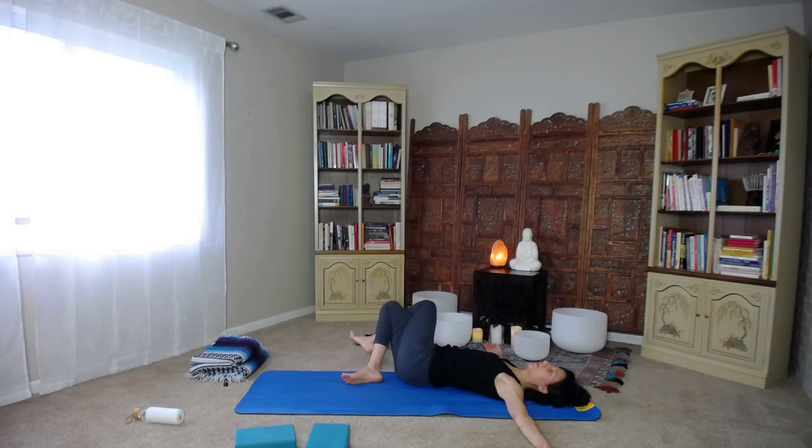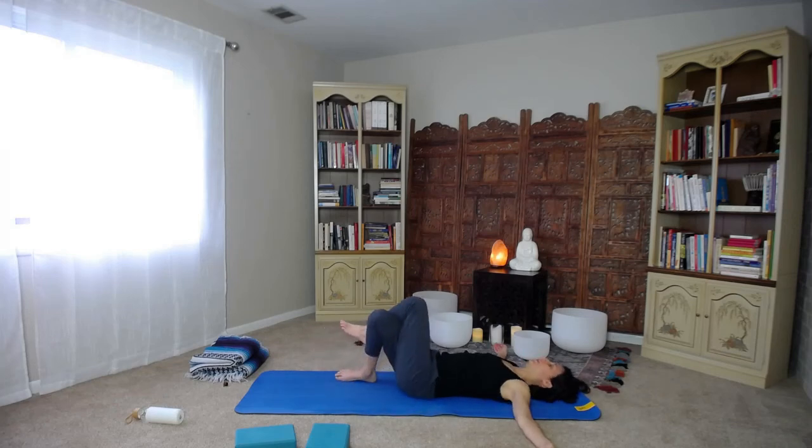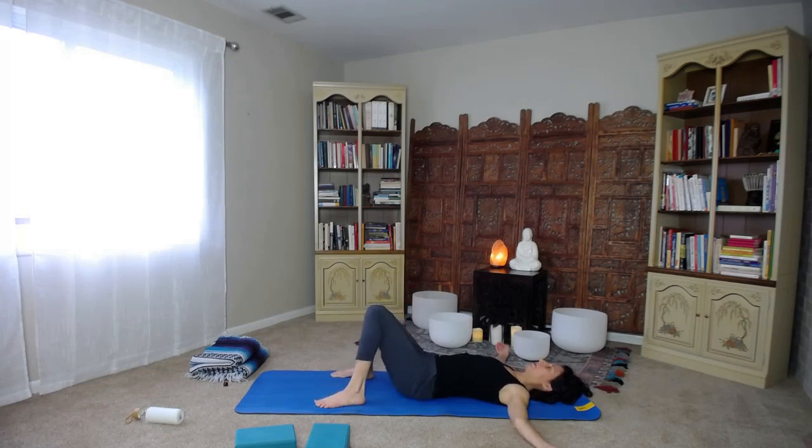We'll keep the knees crossed, right foot plants, knees fall to the left, head turns to the right. And we'll bring the right foot back to the mat, release the left leg. Let the knees draw towards each other now, and letting the legs relax here as the legs are bent for now.